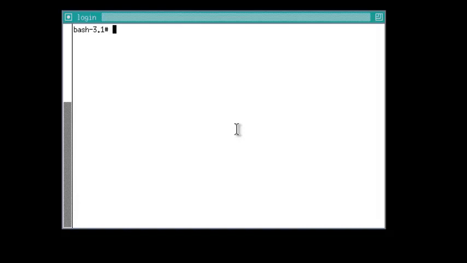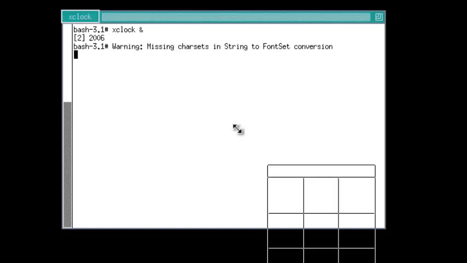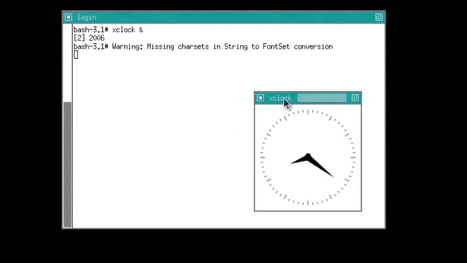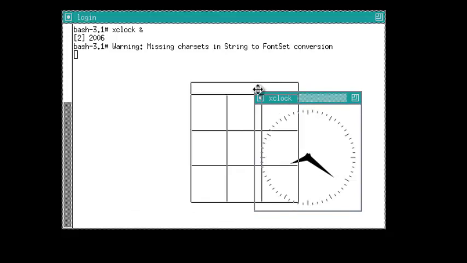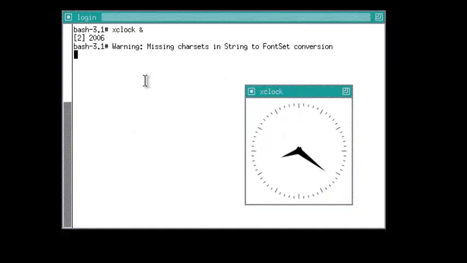Now, what's great about this? Well, besides the little green bar across the top, when I type something like the xclock utility and tell it to start up in the background, this way I'll get my prompt back, you'll notice that this time I get the xclock and I can actually move it. I can change things.